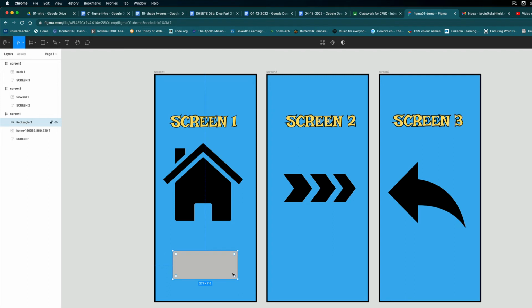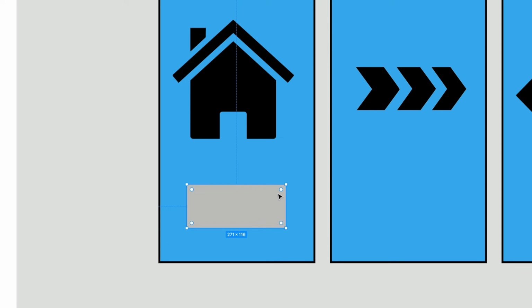Now, you notice when I first drew it, you get these little donut things that popped up in the corner. If you would like to round the corners of your rectangle, which, by the way, I kind of like, I don't know if you like that or not, but I do, you can grab those and pull them in toward the middle, and it rounds the corners. I like that look. That's really kind of up to you, though. You can do whatever you want with that.